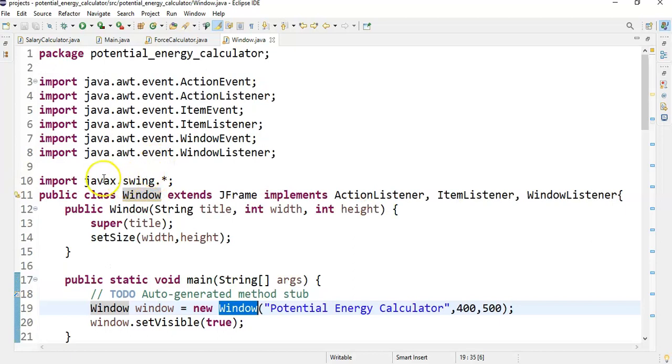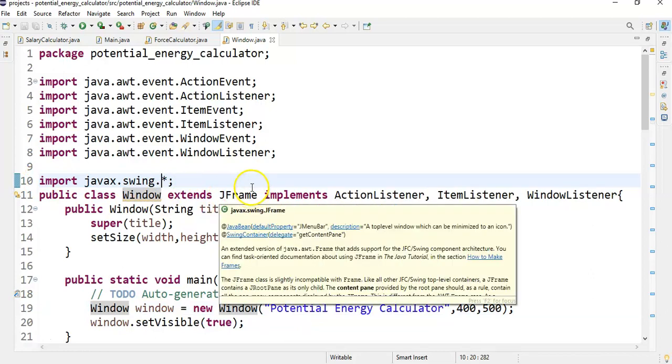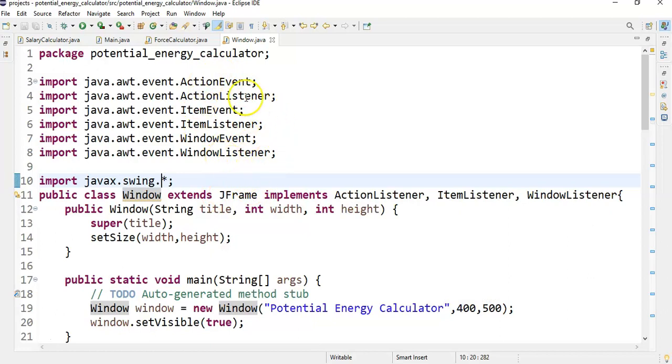Okay. So first, import javax.swing. Then extends JFrame. This extends JFrame will make it know that it is a window application. Then, because your buttons will have an action listener, they will have clicks, you implement ActionListener.